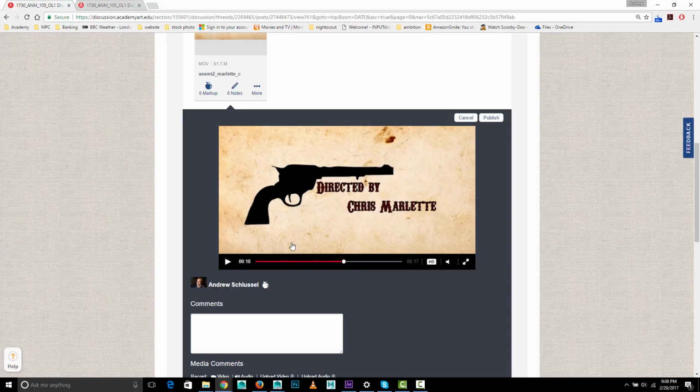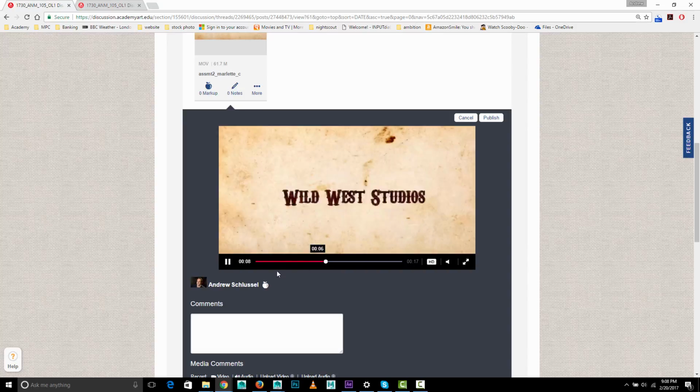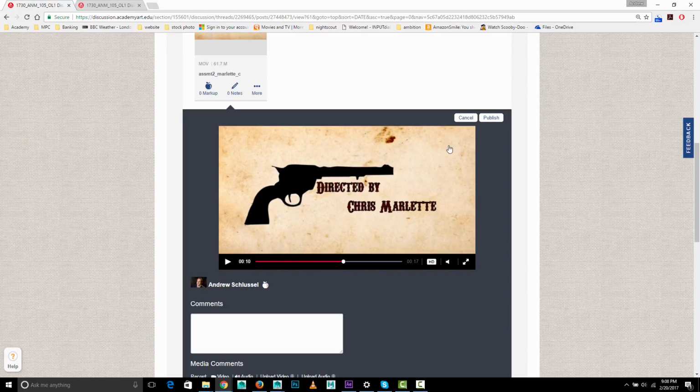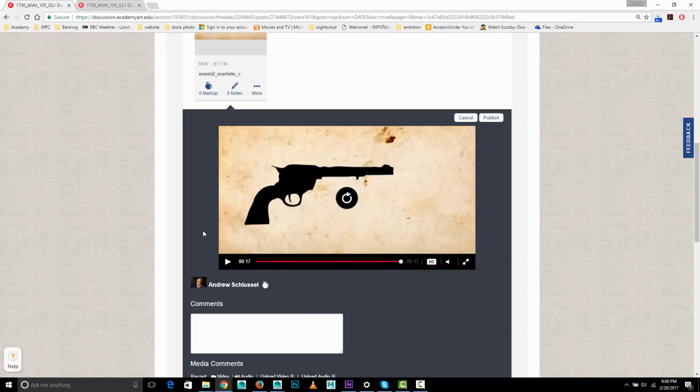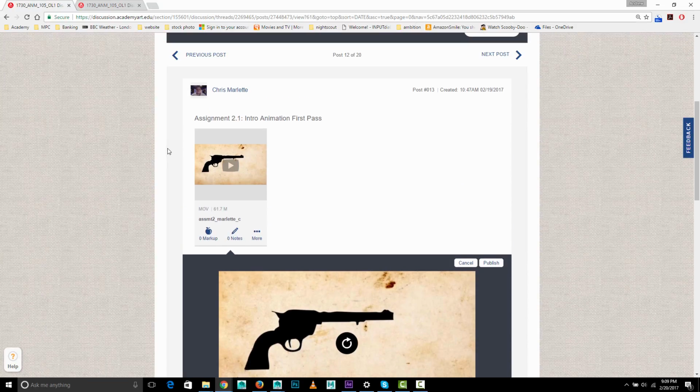And then again, I think that for the gun firing, you might want to do a very quick recoil on the gun, maybe a muzzle flash of some kind, maybe the muzzle flash even affects the brightness of the whole frame. I think that would flesh that out, and I think some motion blur on the bullet will be nice, especially considering how fast it's going. It'll be nice and blurry, which is good for that. And fade out the end, part one of the duels, nice extra touch. So again, fine, few additional touches will improve this, and good work.